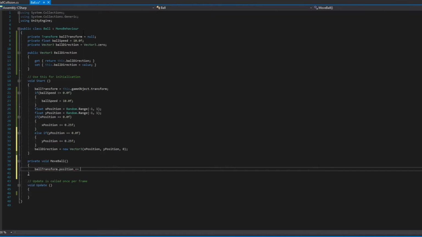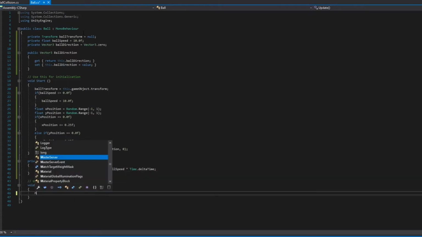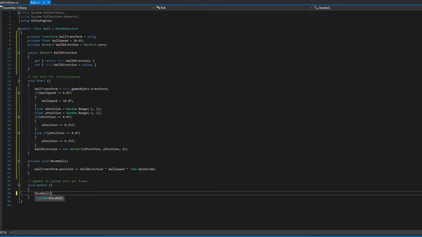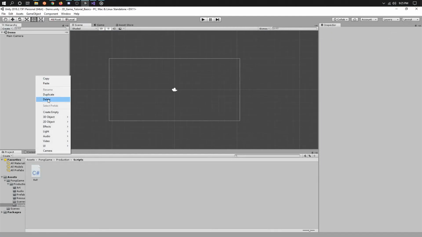Delta time is used to make sure that the movement on all devices and computers are similar. We don't want our games to run either super slow on one machine and then super crazy fast on another machine. To make sure they are all consistent and going at the same rate, we need to make sure that we scale any movement by the application's delta time. Okay, so now that we have this, save the file.